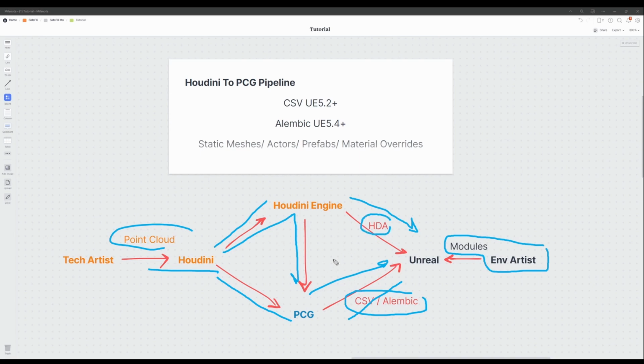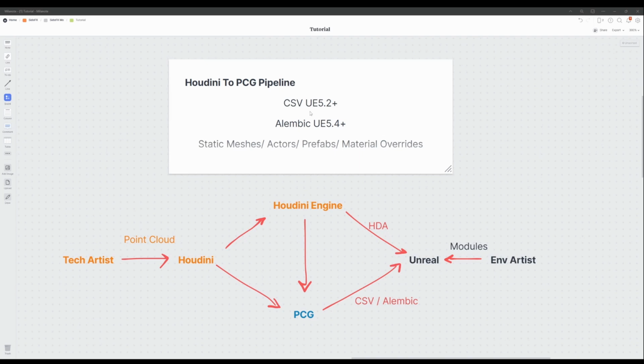The main reason you would do this is so that you can separate Houdini and Unreal. So Houdini users can deal with point clouds, and Unreal users that don't have Houdini Engine can use the point cloud that was exported through PCG, and they can use the meshes they want and apply them on this PCG point cloud. So it's a collaborative way of working with technical artists and other environment artists that don't have Houdini or cannot use it. That way you both can work together in this procedural system that is bridged with this PCG workflow.